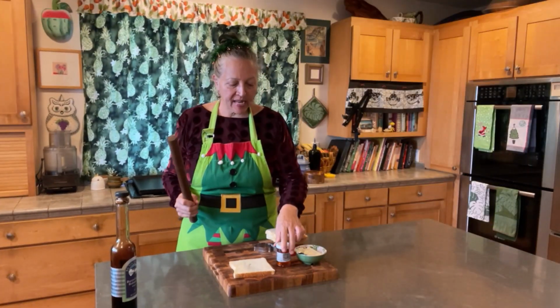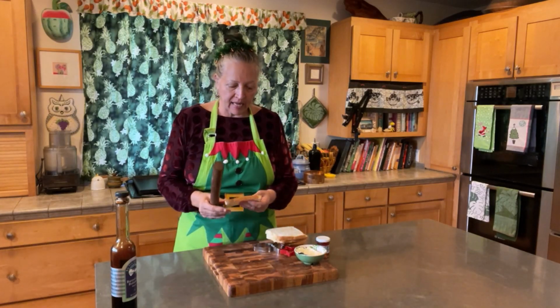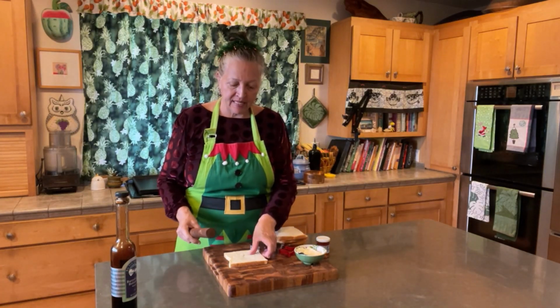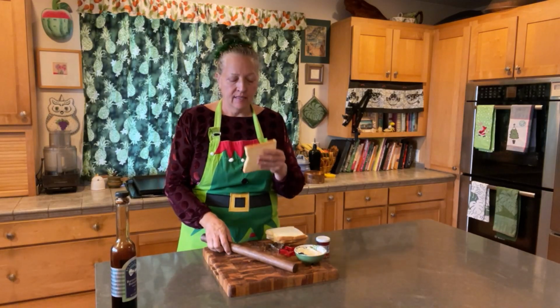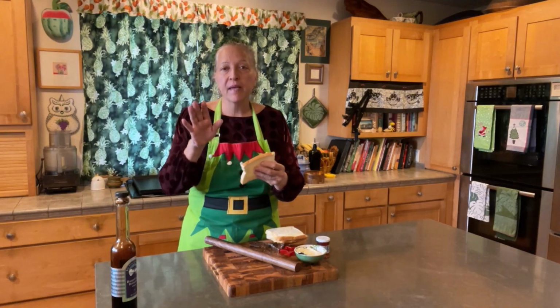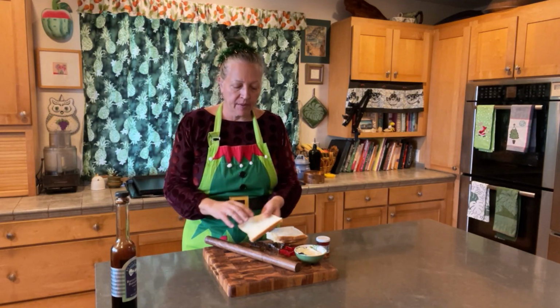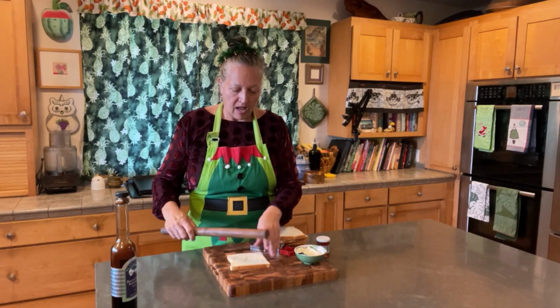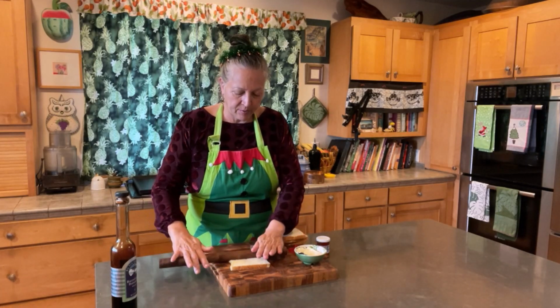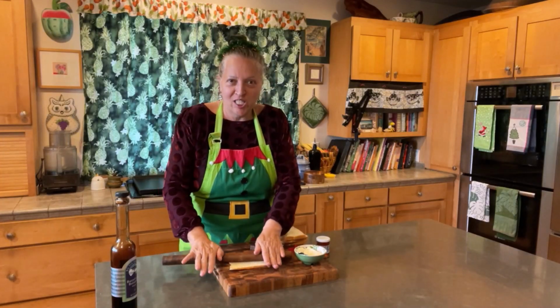Okay, here's one variation you can do. You can get nice soft white bread. I like to get the Latour Japanese style white bread. It's really soft. And you know, if you were making tea sandwiches, you would cut off the crust here, but I'm gonna make it so that I don't need to do that. I'm just gonna use this rolling pin and smush it.